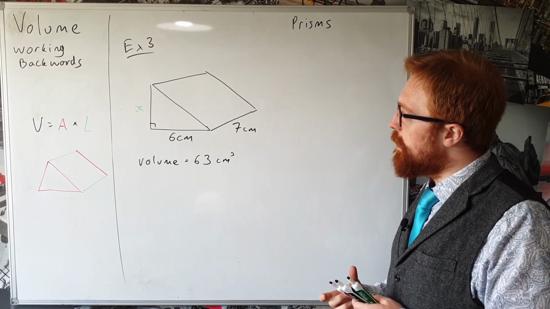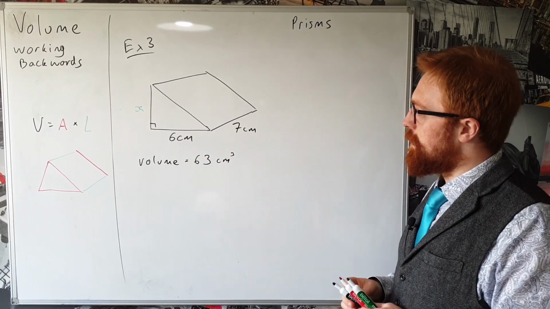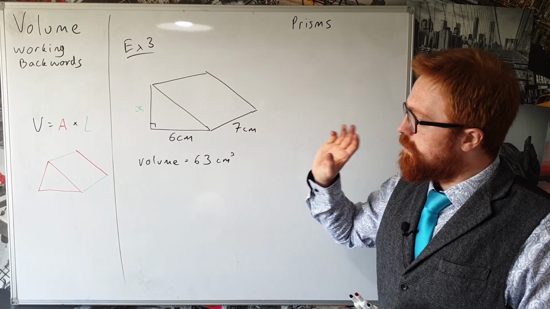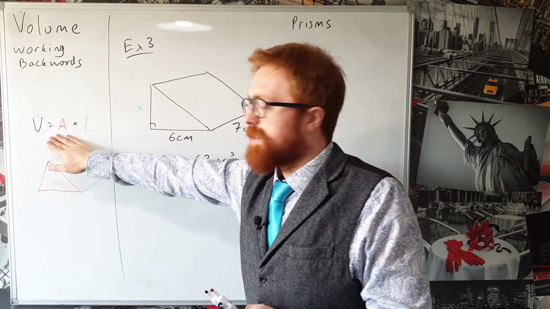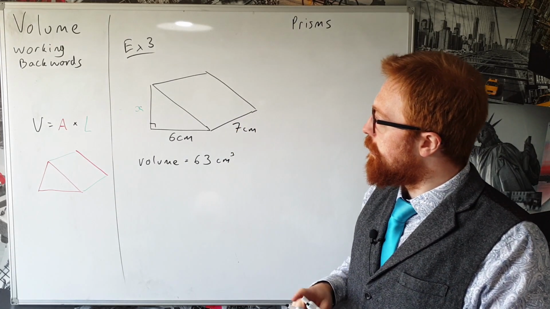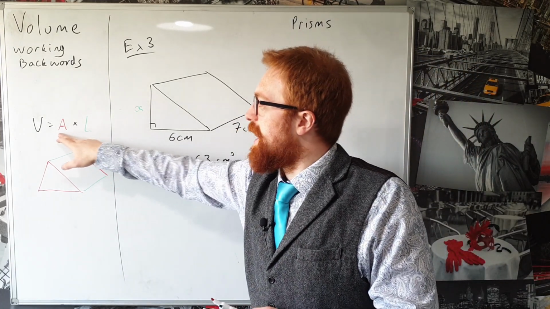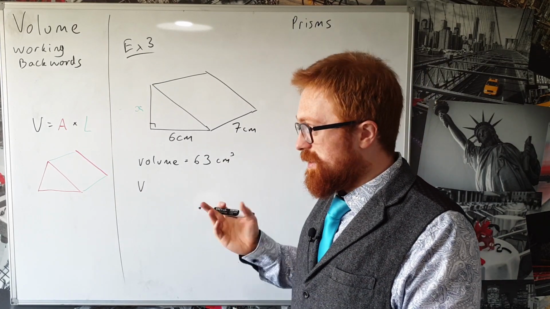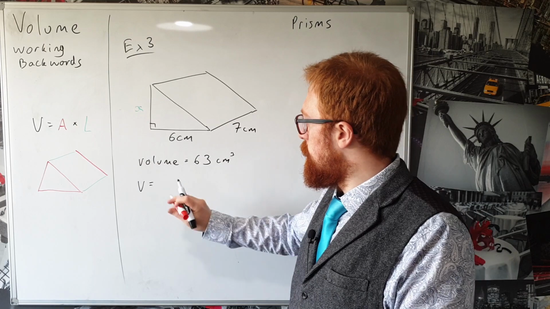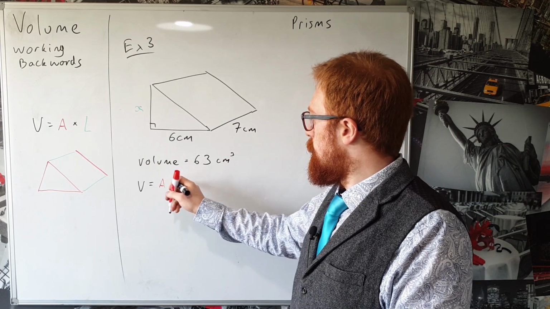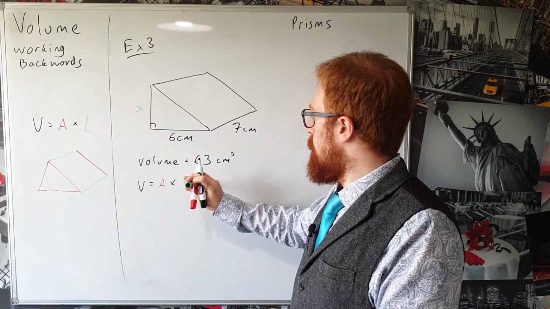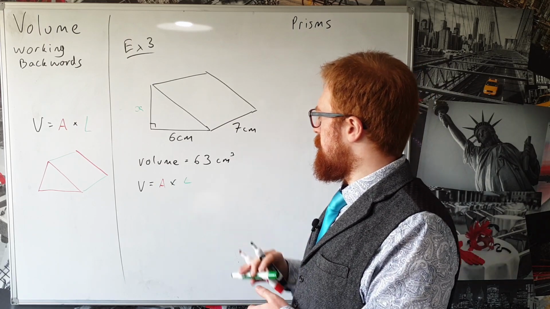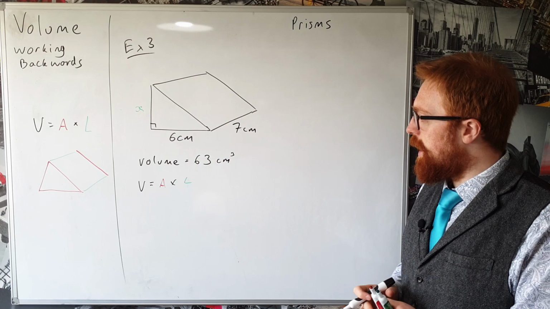Okay, so the other way we could have solved this, which again requires you to be a little bit more confident with your algebra, but it's probably a little bit quicker, is to substitute everything into this formula straight away. And we can swap this a for something a little bit more useful. But the first step's exactly the same. We're going to do the volume is this area times by the length. Oh no, that's not an L, that's a 4. Times by the length.